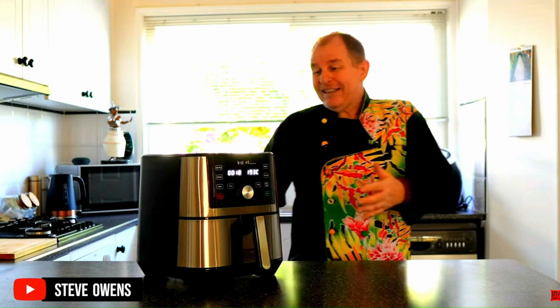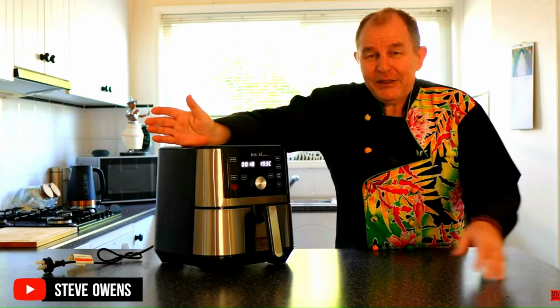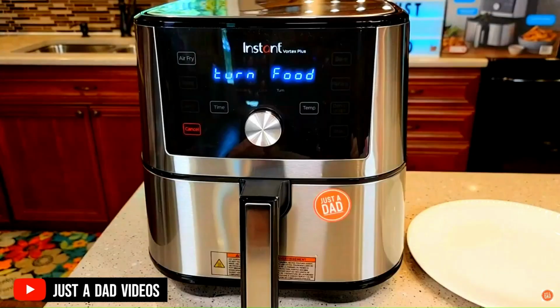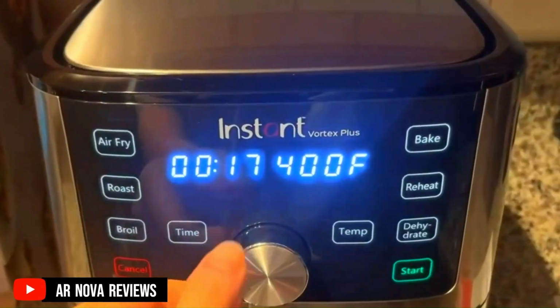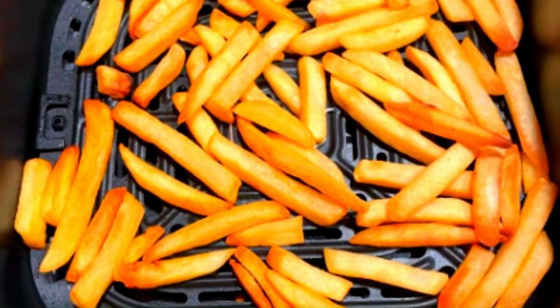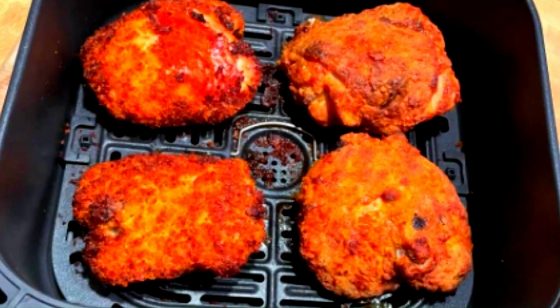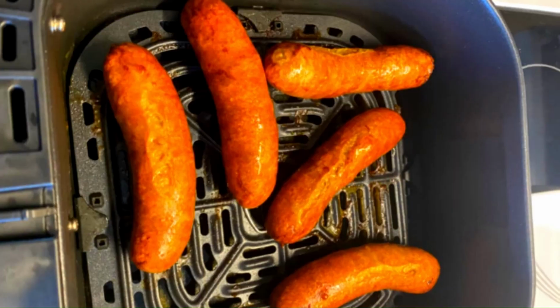Easy to use. Customers express how happy they are with the user-friendliness of the Instant Vortex Plus air fryer, particularly mentioning the fact that it tells you when to add food, when to turn it, and when it's done, as well as the pre-programmed cooking settings that work wonders, especially when you're in a rush. Using this unit, people have made French fries, onion rings, chicken thighs, steak, fish, pork chops, Brussels sprouts, bacon, shrimp, and countless other foods.